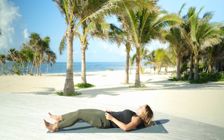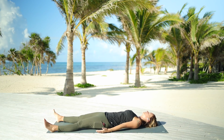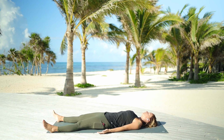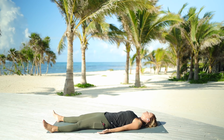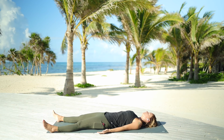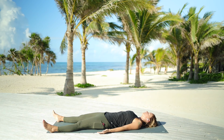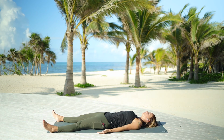Take your time. And as you settle in, wrap your shoulder blades underneath you. Let a heaviness wash across the hands and the ankles. Feel any shift in the body physically, or maybe in the mind. And just tune right back into your breath.